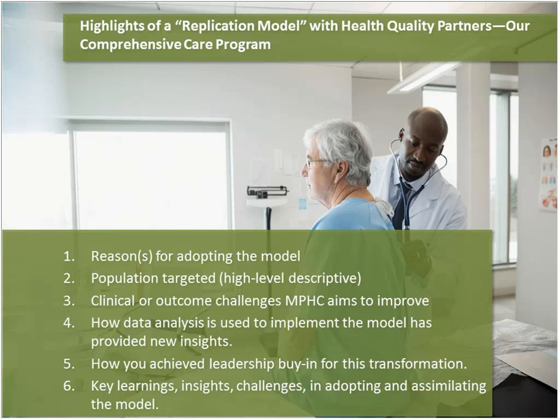Another insight is really around the importance of staying true to design. We would really like to be able to attach key performance indicators in the design of the program to outcomes over the long term. And so we've been very, very focused as a leadership team on maintaining the integrity of the original design as we adopt in a new environment here in Maine. So that's all I've got.